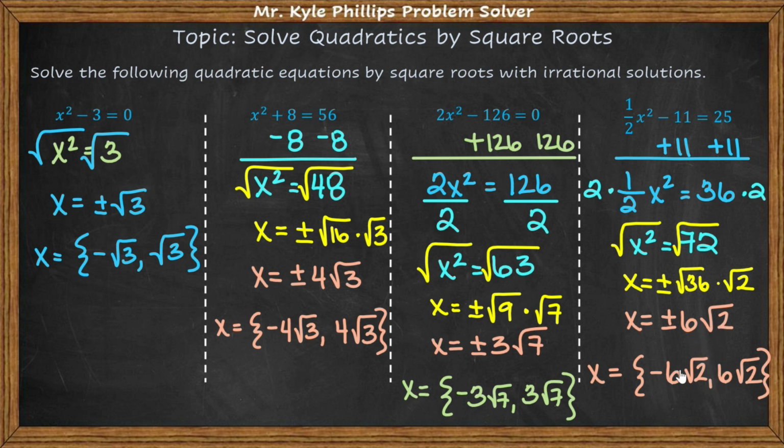Again, remember, these are the exact same answer. Some teachers will just want you to write out both solutions, but saying plus or minus is the same thing, and this in most cases would be awarded full credit as well. All right, that's a few examples on how to solve by square roots.